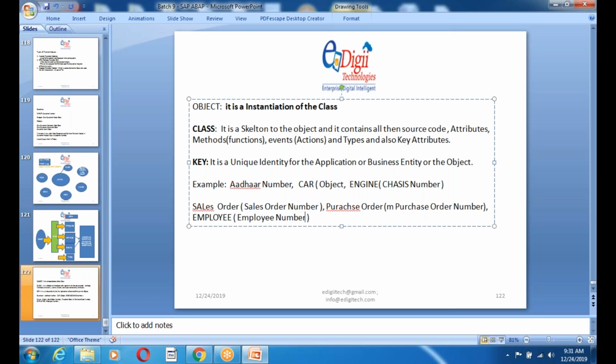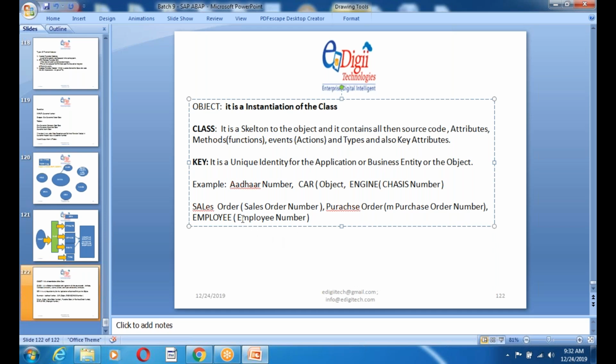So the key is the employee number, but the object is the employee, guys. There are different kinds of attributes for the employee, right? The employee name, surname, date of birth, and personal details are attributes. Employee salary is also another attribute.